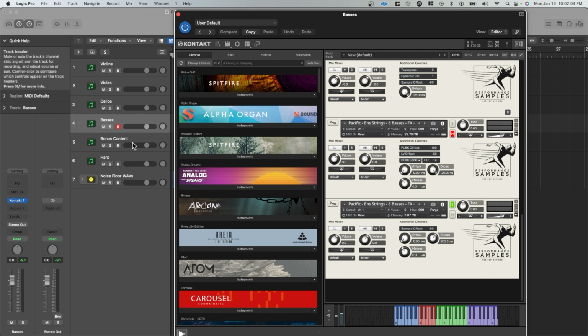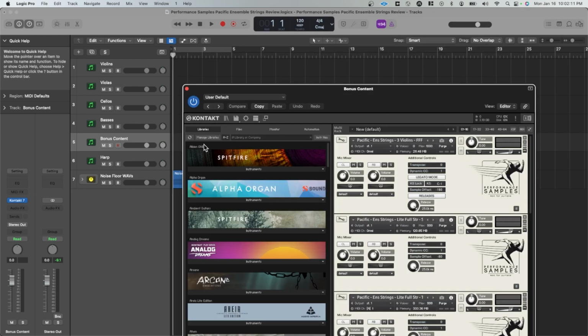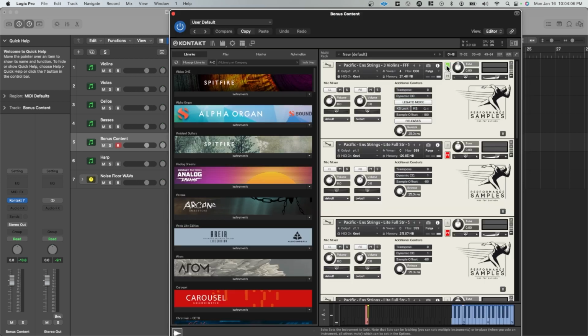Cool. Then we have some bonus content. So with the bonus content, we actually have a couple of articulations, some light strings. We have FFF violins. We'll start there with our FFF violins. Very dynamic there. Then we have our sustains with our light strings ensemble.